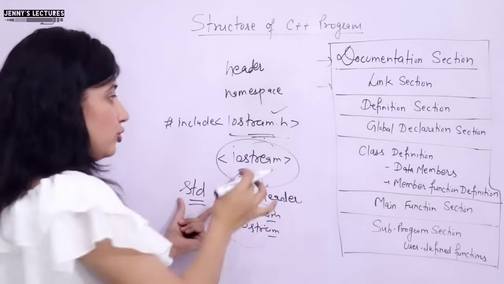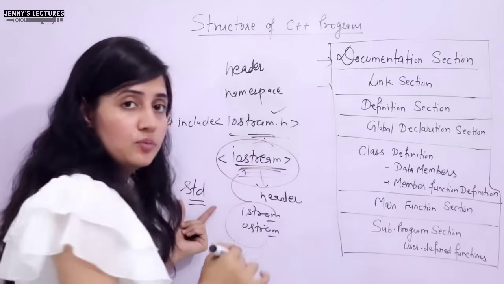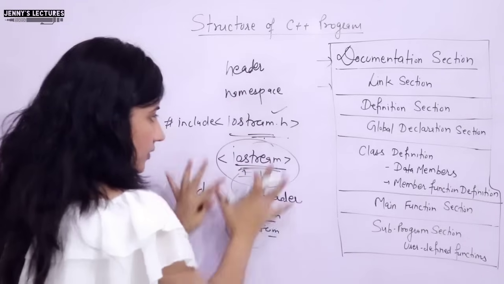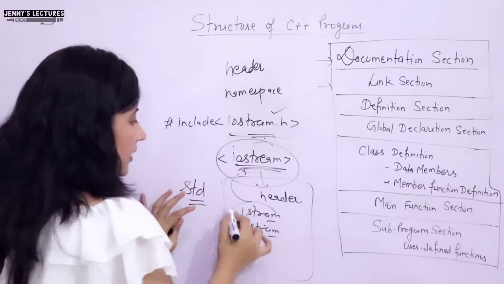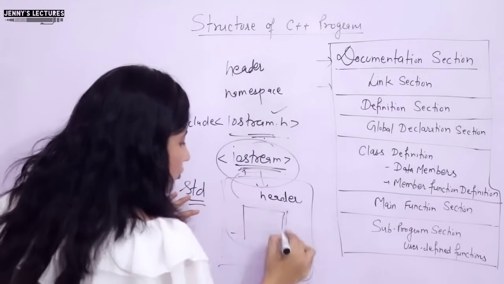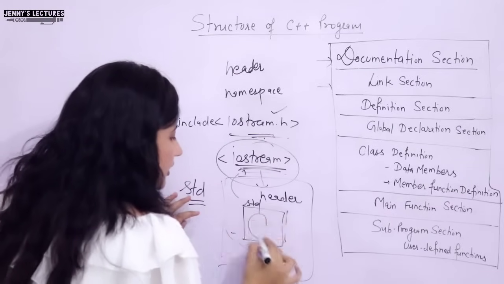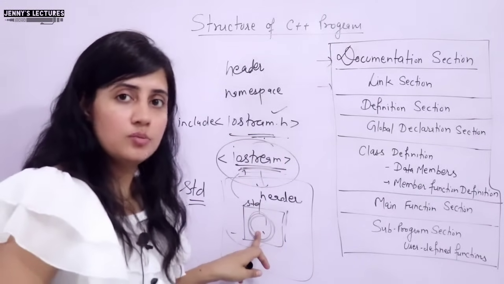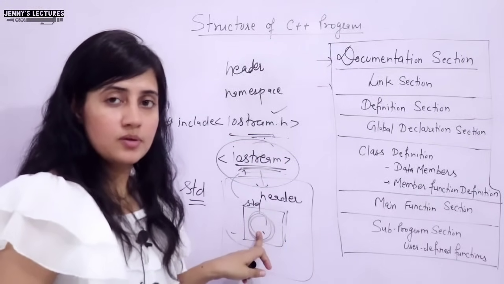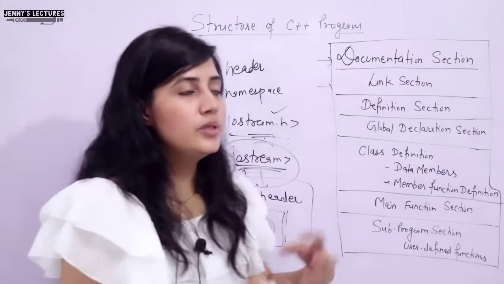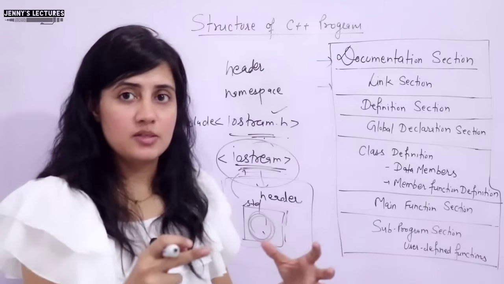I'll show you this header on my laptop, what is there in this header. In this header, there is a code, and it's like a namespace, you can say it's a group, the STD namespace. Here we have these things, whatever we use, like the objects cin, cout and all these things. So after C++ got standardized, they grouped these things under namespaces.